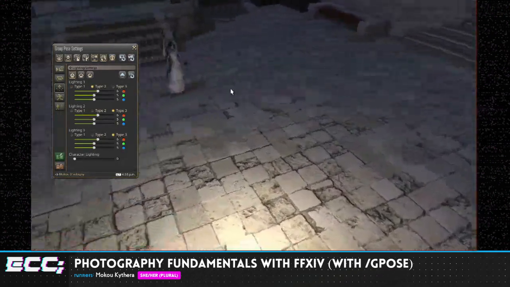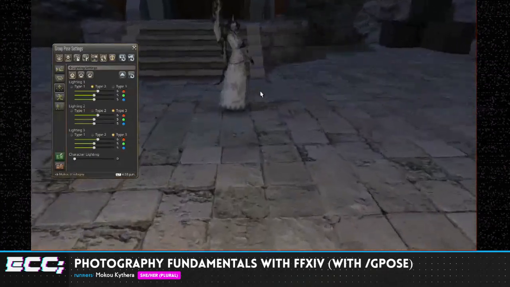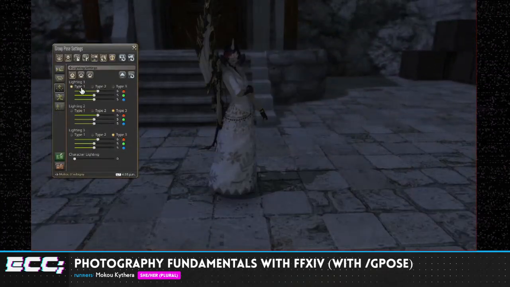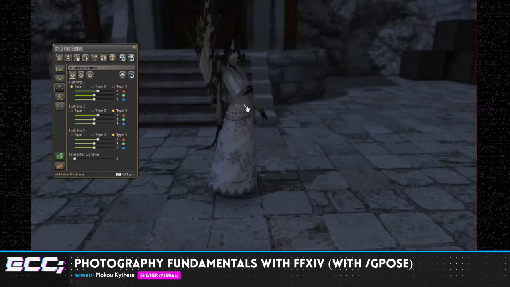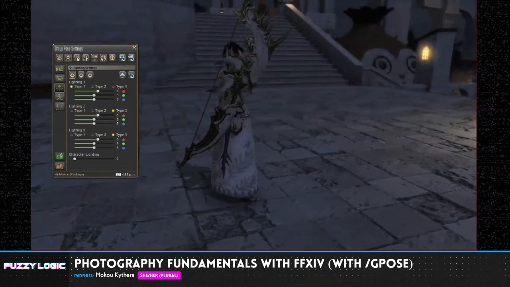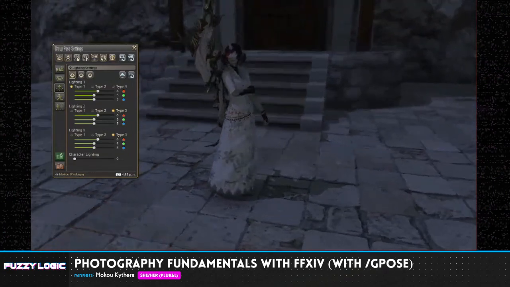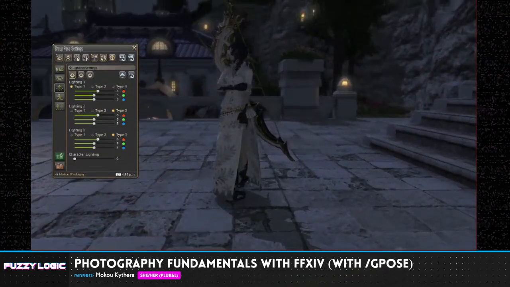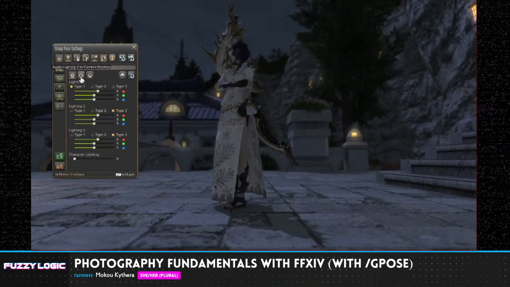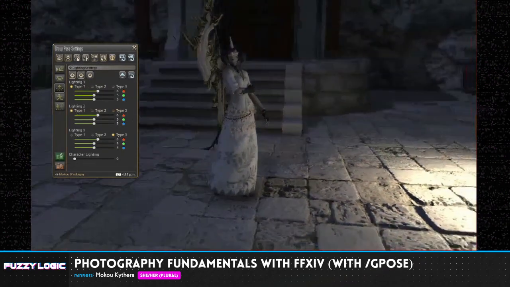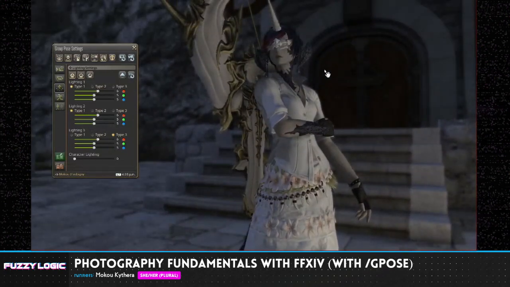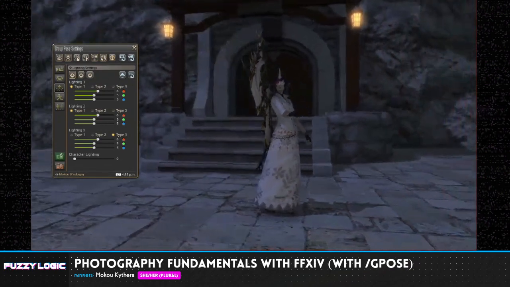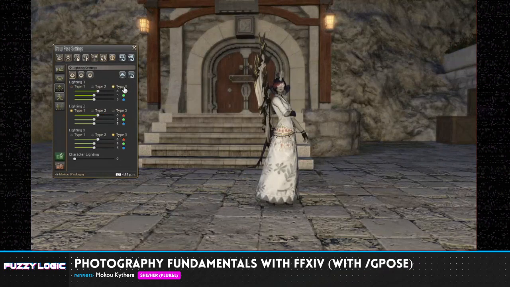If we look at ourselves here, a one light that far away is often going to look almost like you don't have any lighting at all. Let's say we put a one light down here. We can get some nice, gentle lighting. We bring this up to a 3 again for demonstration.